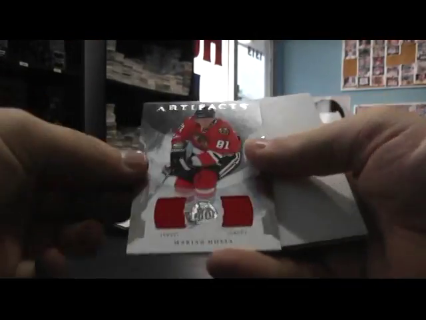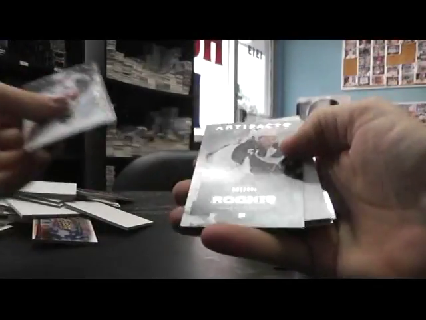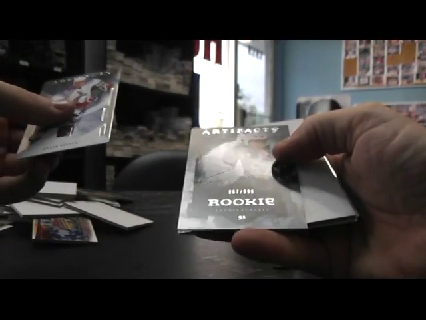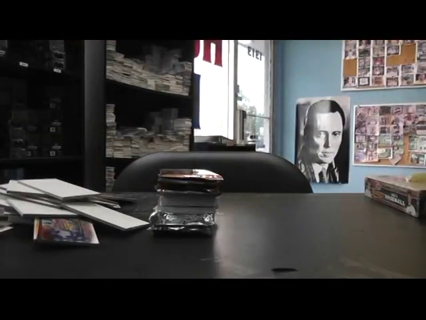Jonathan Taves, $9.99. Dual jersey, Marian Hossa, number to 125. Andrei Zubarov, $9.99. Andrei Zubarov. Pretty sure I said that wrong. And rookie Jan Suave, $9.99.